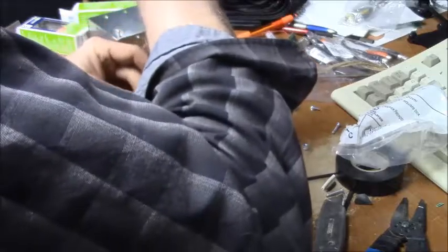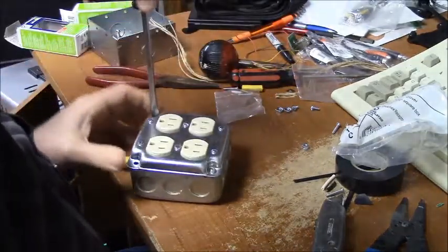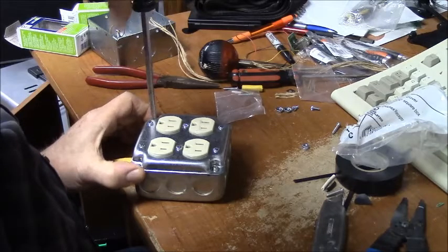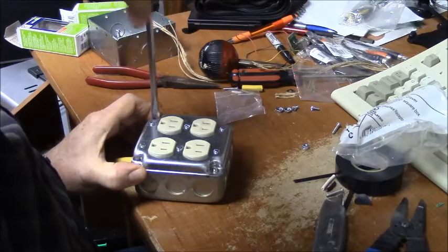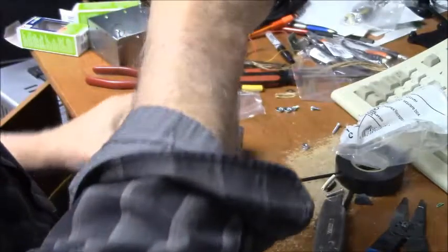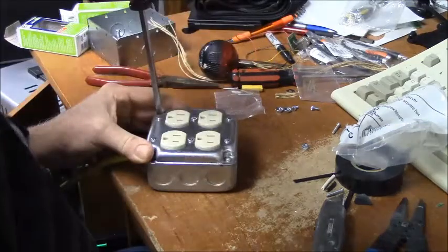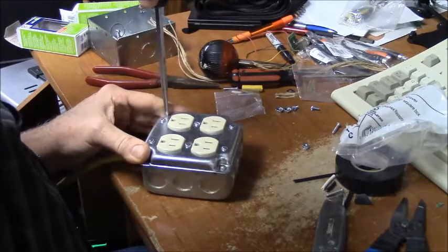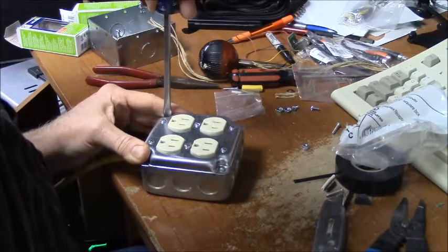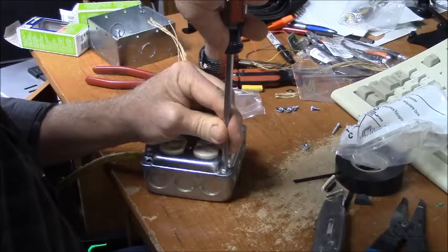So, I don't feel a lot of resistance while tightening it down, so that's a good sign that they're not pinching anything. You can see why I use the smaller box. It's just a little bit more compact, looks a little nicer. Tighten these up really good. I don't want this to shake loose. Alright.